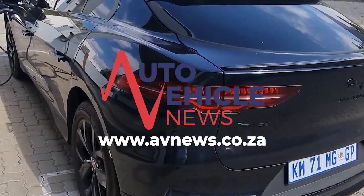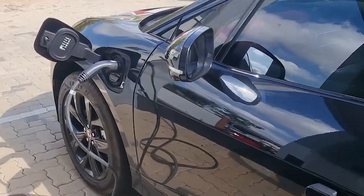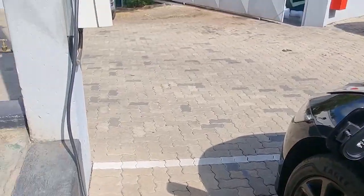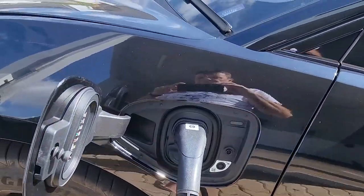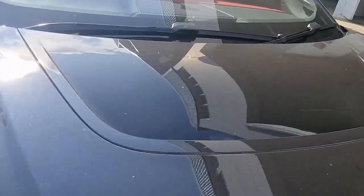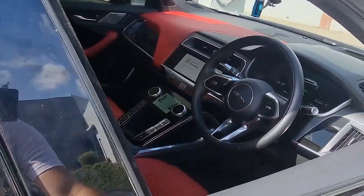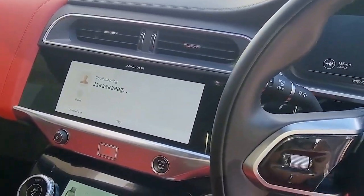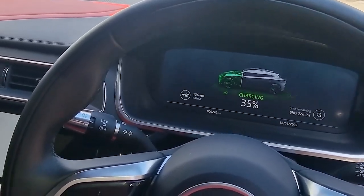The Jaguar I-PACE EV400. EV400 stands for 400 horsepower. This is it plugged in, and as you can see, this is an all-electric Jag, and yours truly videoing an attractive looking vehicle. We'll go through it in a bit more detail shortly, but this is a quick intro into the world of electric motoring. It's coming to a car near you soon, and it is exciting.